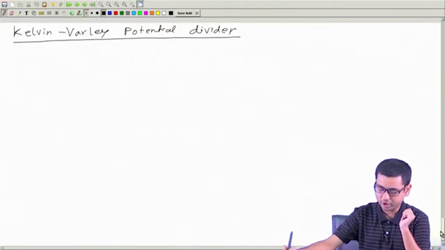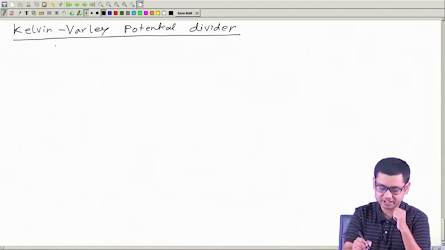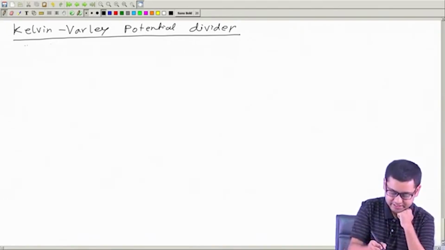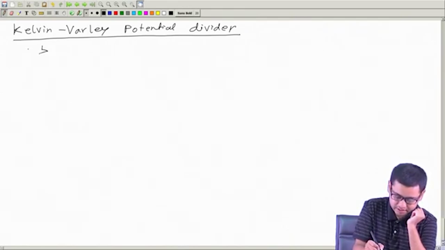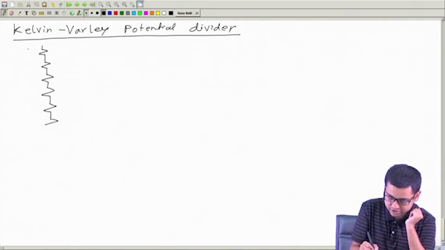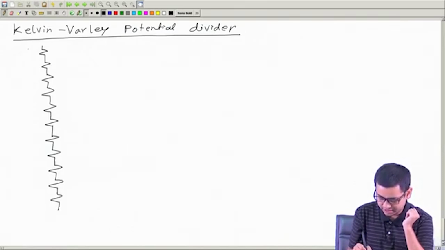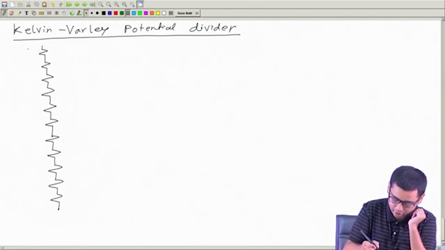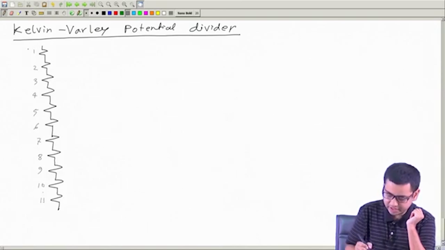Okay. Now, the solution to this problem is a small modification, but very nice and well thought of modification of the previous circuit. What is the modification? The modification is like this. I will first take say 10 resistances 1, 2, 3, 4, 5, 6, 7, 8, 9, 10. I will take an extra one. Why? I will tell later. 11. Let me put the counts 1, 2, 3, 4, 5, 6, 7, 8, 9, 10, 11. There are 11 resistances.